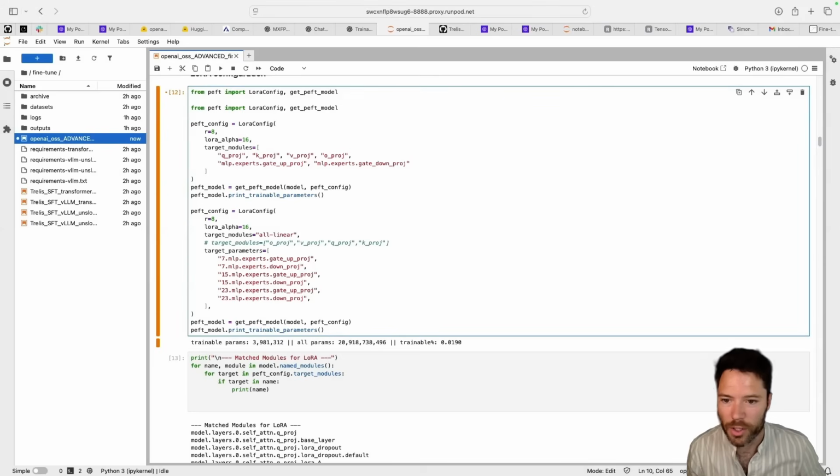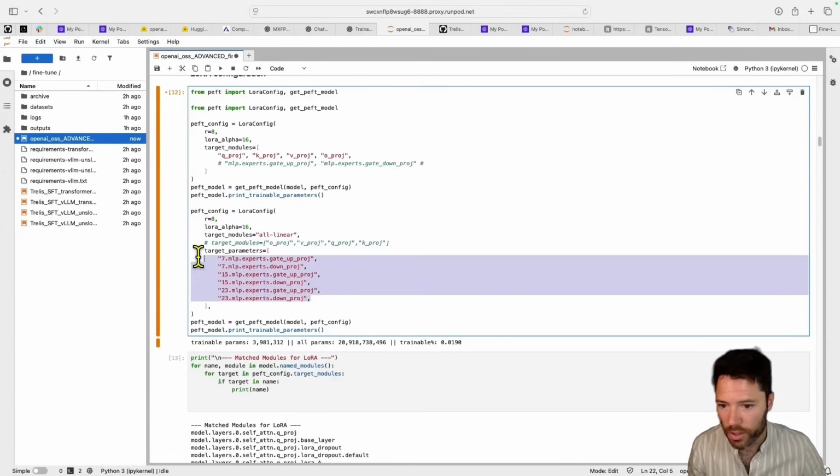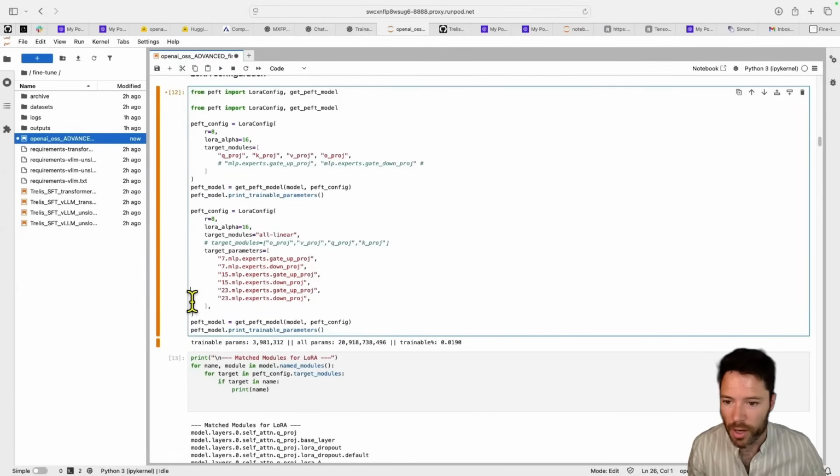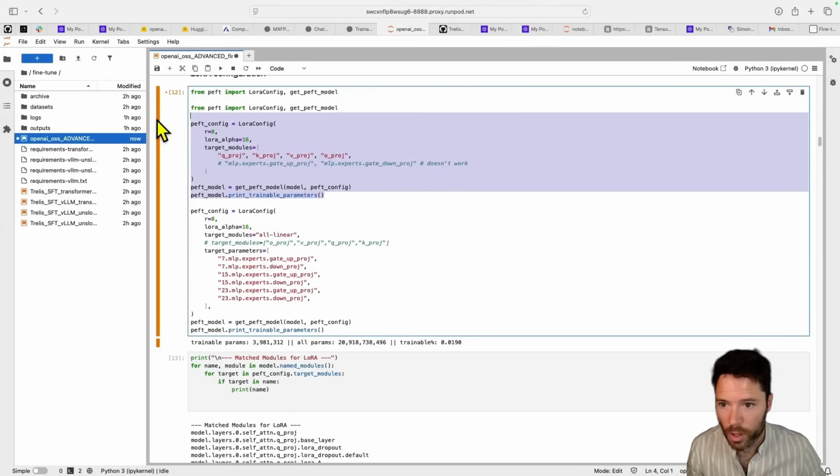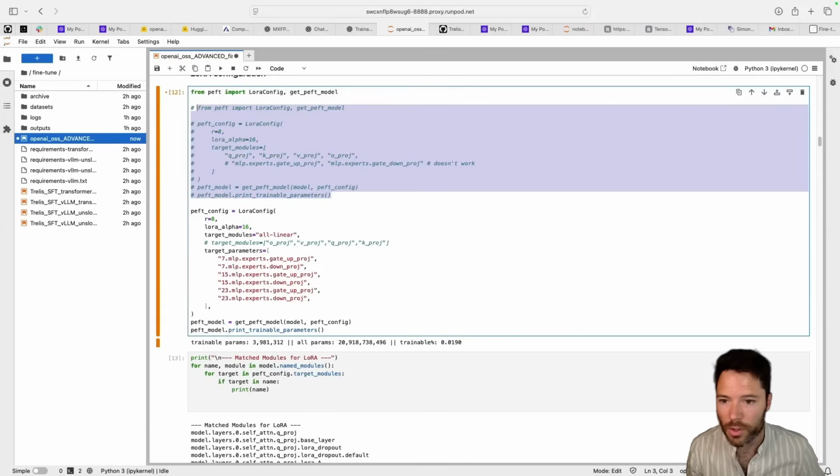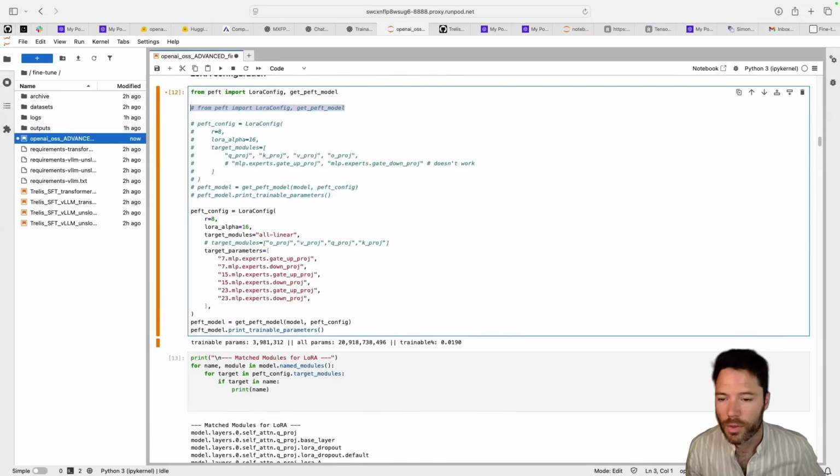All I've done is provide you with a way to only train the attention layers and not train these up or down projections. So probably it's better to just use the default. I'm going to say here it doesn't work. So I'll comment out my version and we can just rely on using the version that is already there.